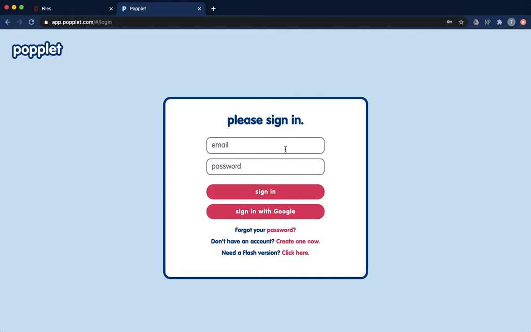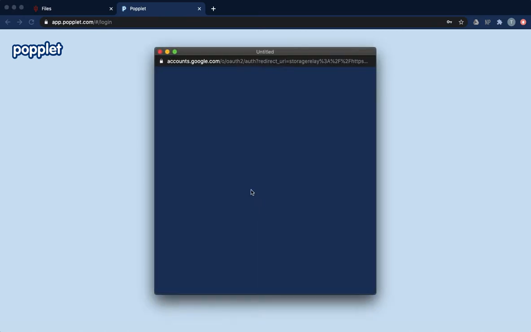When you sign up, you'll sign up for free. Make sure you use the EDUC email that you created for this class to keep everything consistent. Honestly, I didn't want Popplet emails coming to my normal email when they should go to my W200 email. Since I already have an account, I'm just going to sign in through Google.